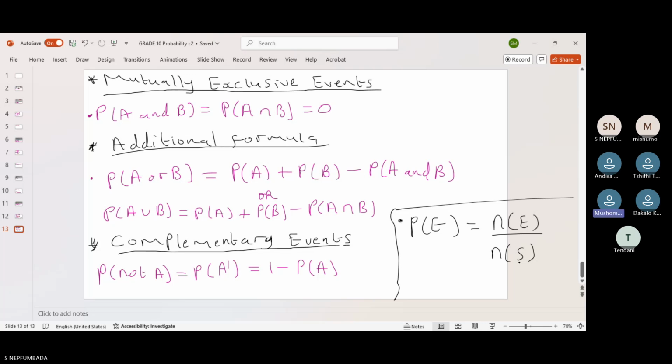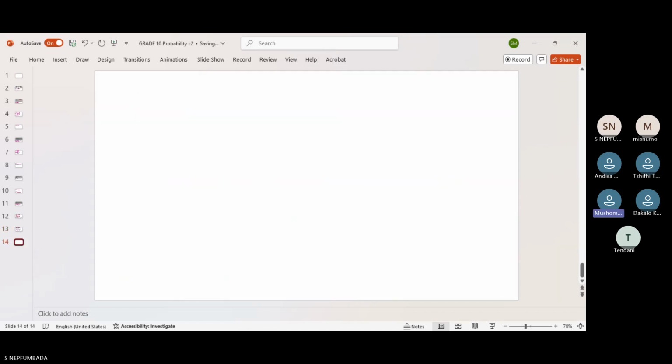When we were writing some questions on a weekly test, there was this question saying a card is chosen from a pack of 52 playing cards, and then it says find the following: the probability of hearts, the probability of red cards, the probability of king or queen.